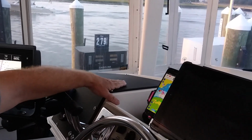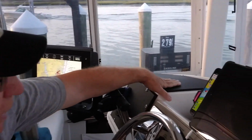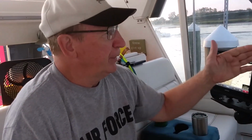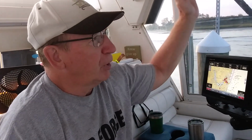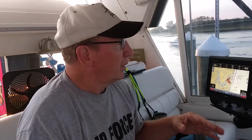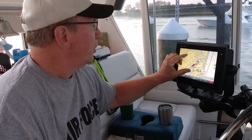But the unit is right here under this. This is how easy this is to install. You get a marine electronics person to do it. It's bolted under here. And I was there when they installed it, and I was concerned that, wow, is it going to transmit enough because of our hard top and being under here? And it does a great job. It's just magic how it works. So what it does is it sends a signal through your network, and the Garmin AIS 800 series is NMEA compatible, and that means it can go on the network protocol.